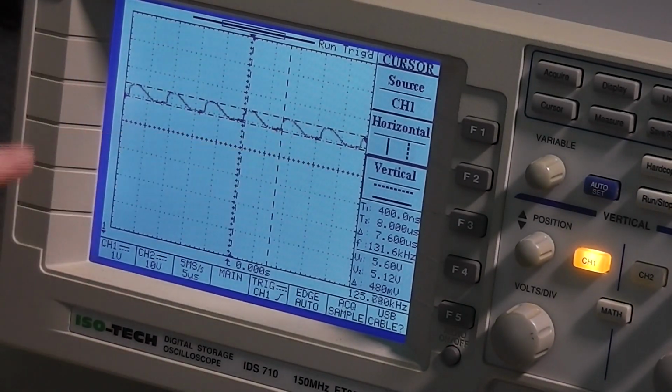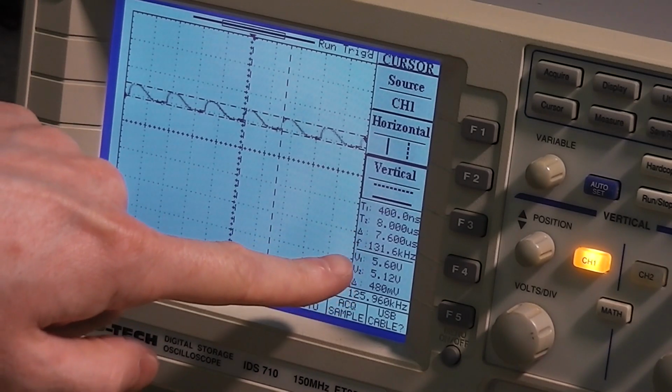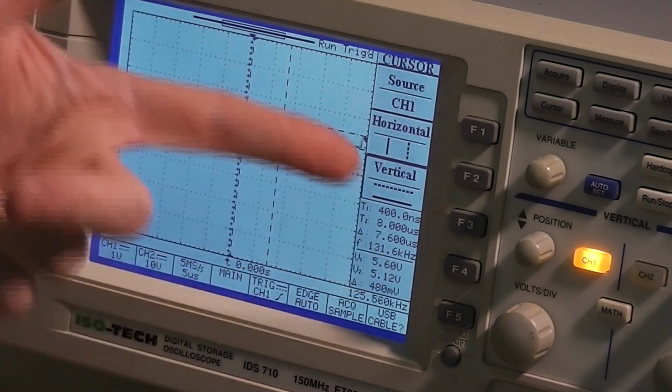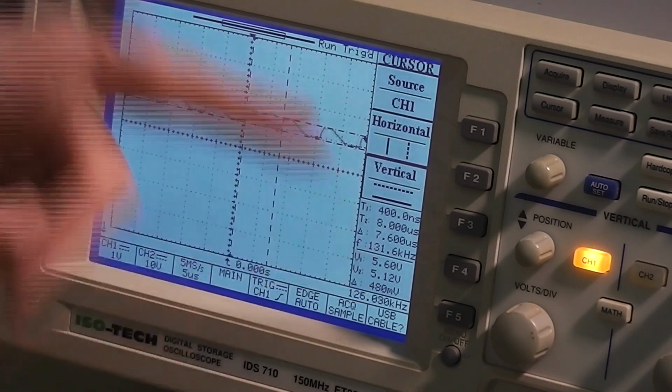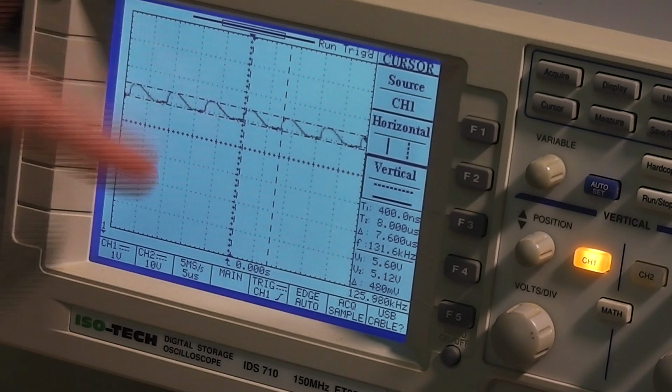The waveform is pretty uniform. We've got no huge spiking or rippling on here. Frequency is 131 kilohertz. It's possible that's probably more where it's supposed to be. Again, I don't really know if it's meant to be that frequency or not, but there's a definite change there.